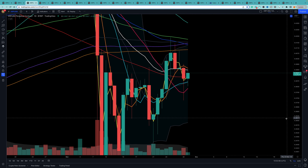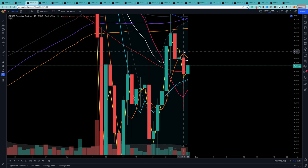On the daily, the 5 MA is after turning down. So you have the support of the 5 MA on the daily after turning down, and the resistance support of the 20 EMA. So on the resistance, you got the 5 turned down. You've got the 20 EMA here. Excuse me. But then you've got the VWAP on the daily turned up. You got a sharp turn on the 20.